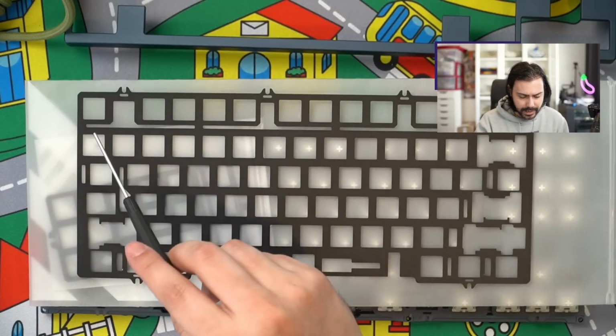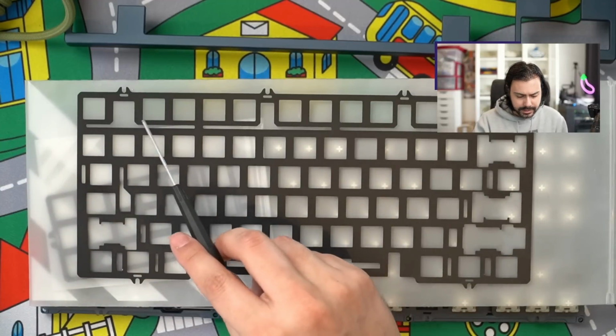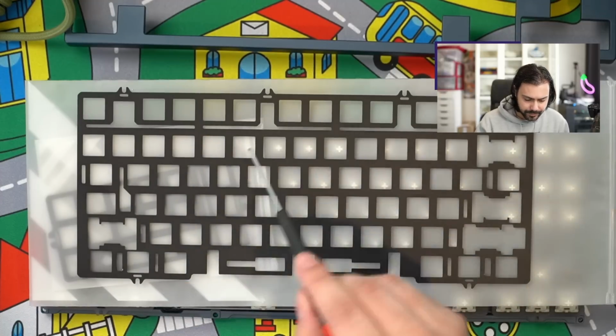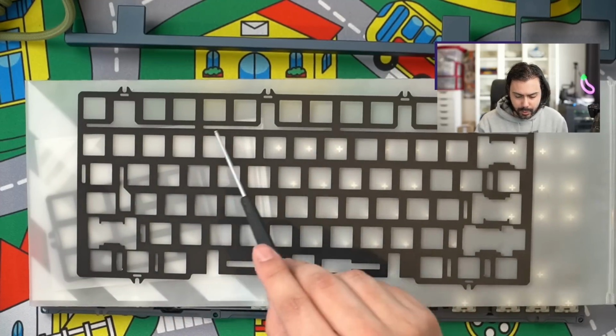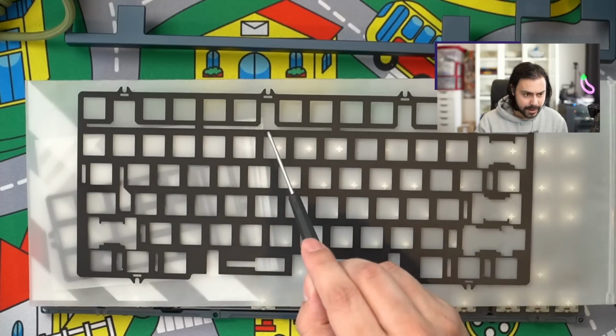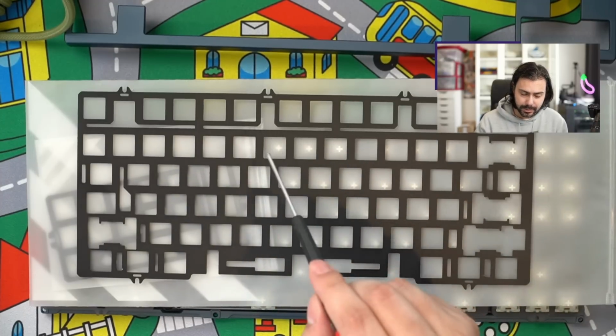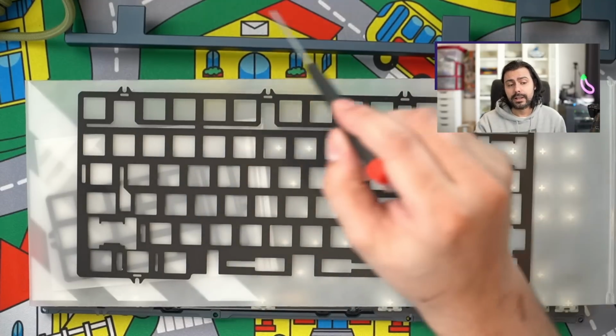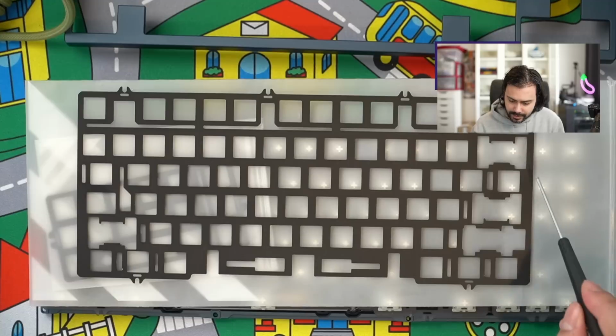We still have a decent separator between the F row and your num row. It's not a full all the way across cut, because if you were to cut too much, then your num row would flex down a little bit too much. And what we're aiming for is a homogeneous flex.